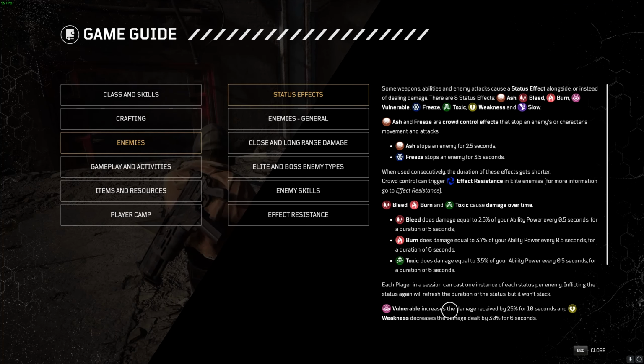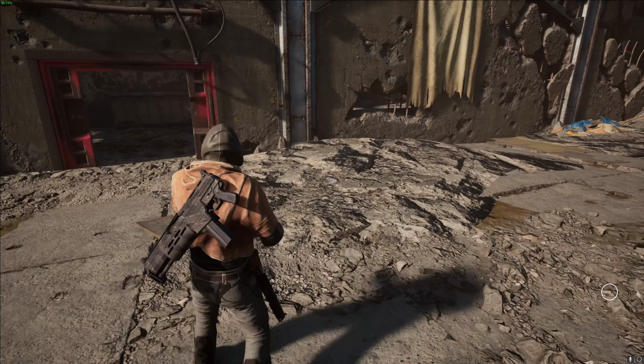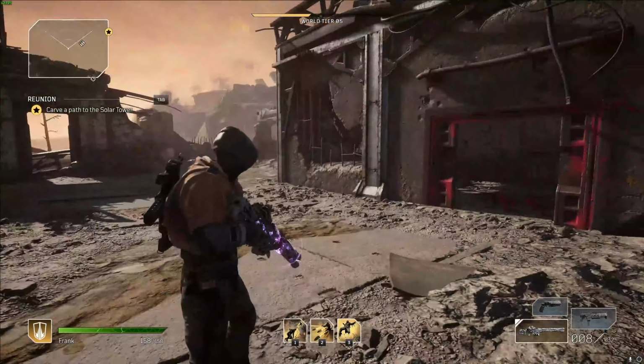So vulnerable increases the damage they receive by 25% for 10 seconds, which is pretty lengthy, and I'm sure you've seen that on a couple of weapons. And then we have weakness, which again is this green symbol down here, and weakness decreases the damage they deal by 30% for 6 seconds. So hypothetically, you could use a weapon and maybe a skill, because there are certain skills that do inflict vulnerability and weakness onto enemies, so you can make them do 30% less damage and take 25% more damage. And in the case with the RAROG'S gaze, you can do it from a pretty safe distance away.